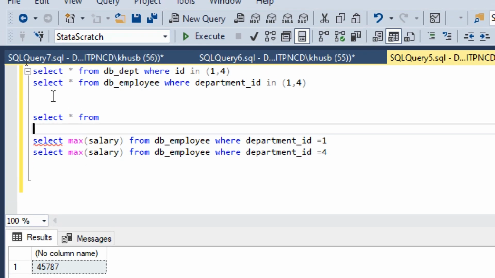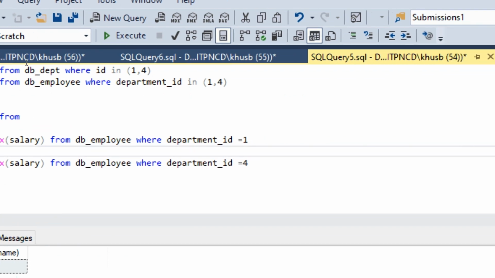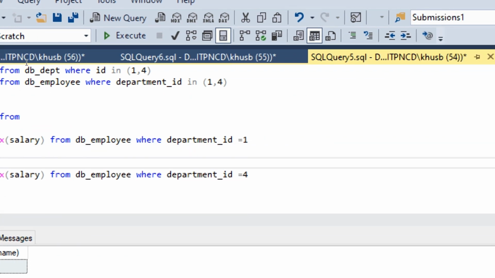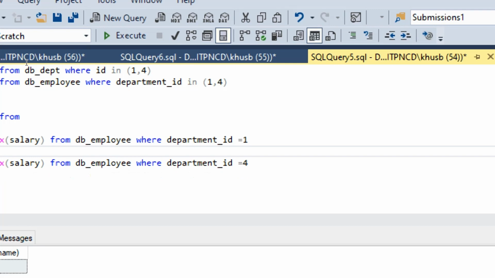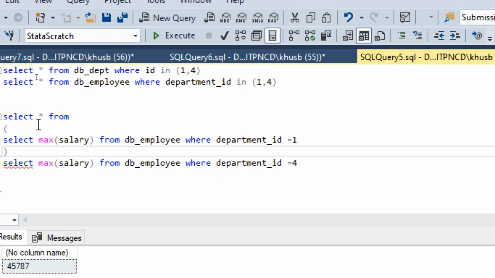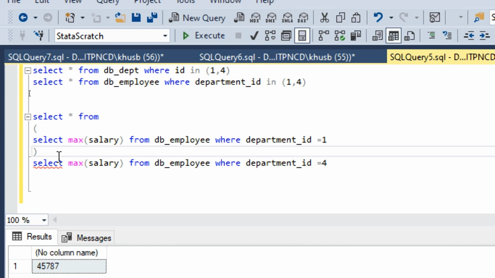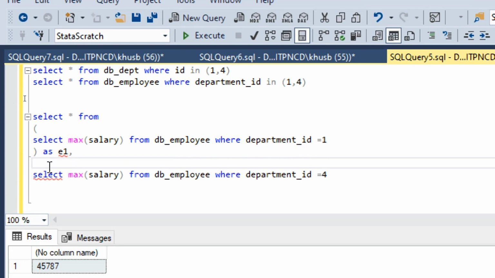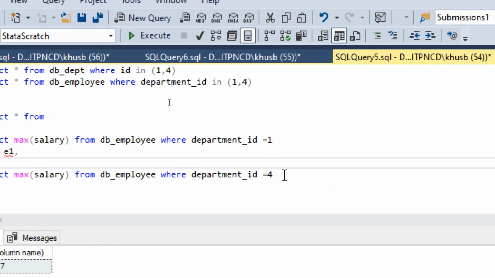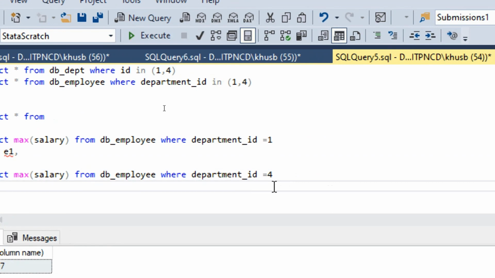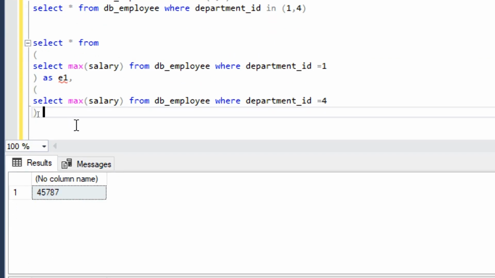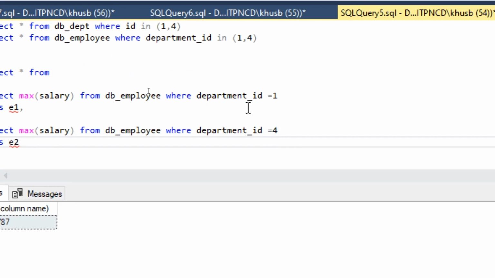So this is one of our subquery, and let's say give it a name as E1. And this is going to be our second data source which will provide us the maximum salary of the marketing department, right?